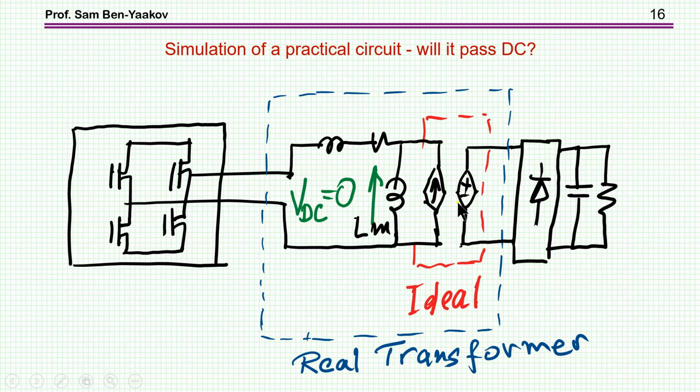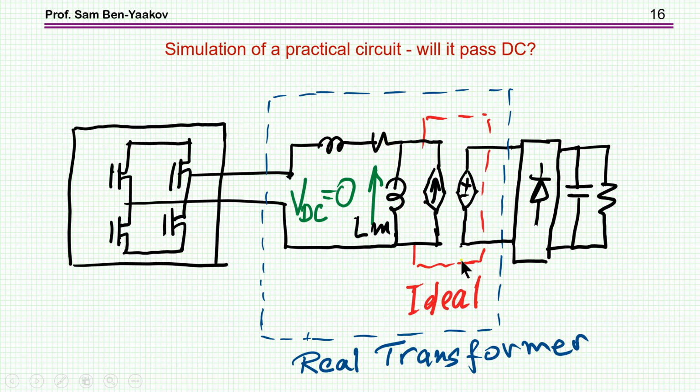Now, the point is that in the case of the input, normally we are going to have here an inductor representing L sub M, the magnetization inductance. The average voltage on this inductor is going to be 0. So therefore, there will be no DC current going to the other side, because the current will be passing here and there is a 0 DC voltage here.